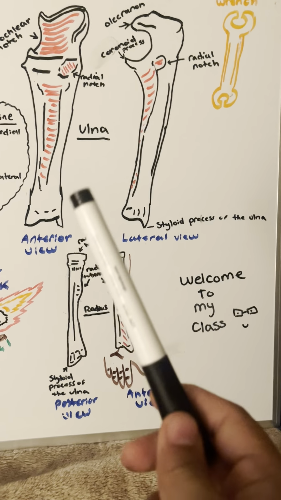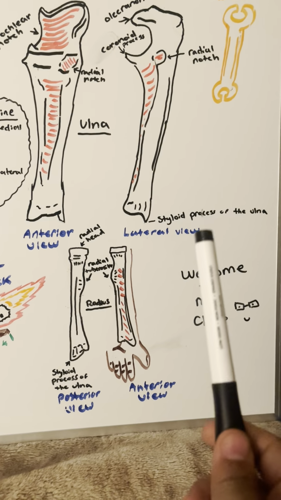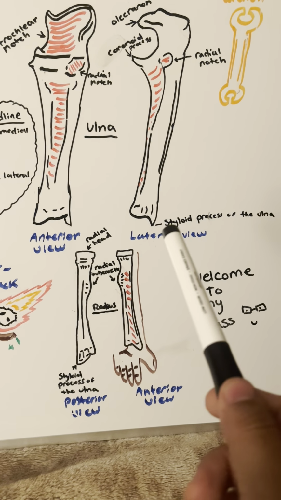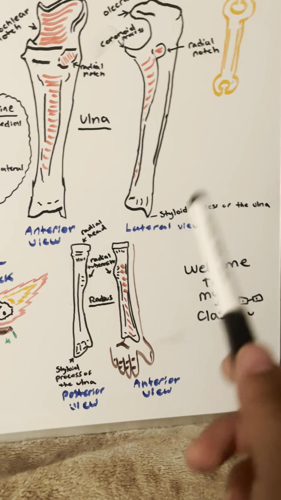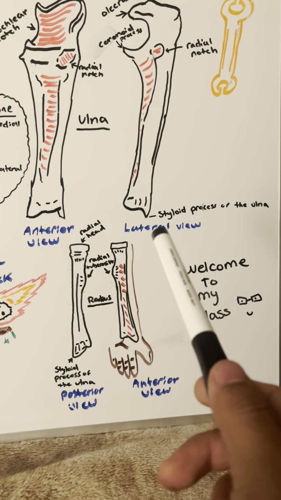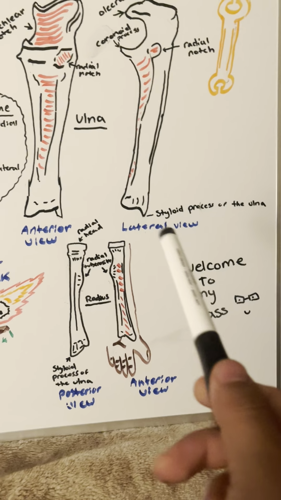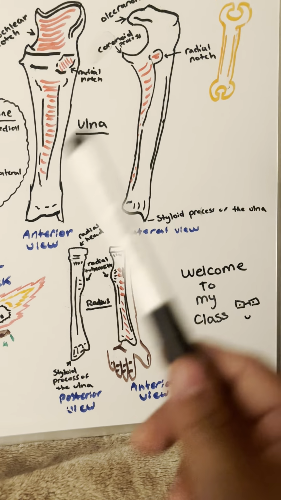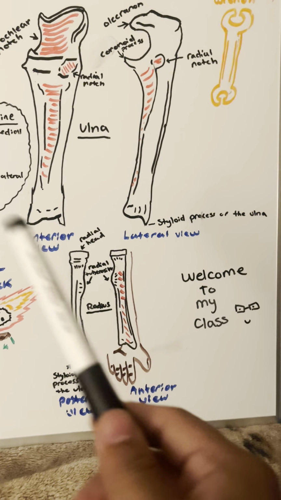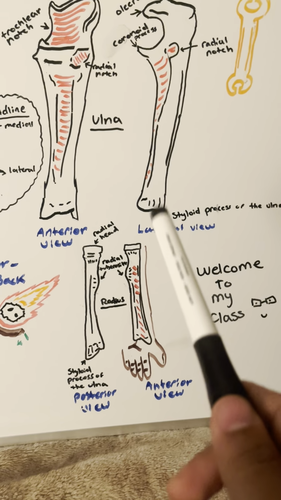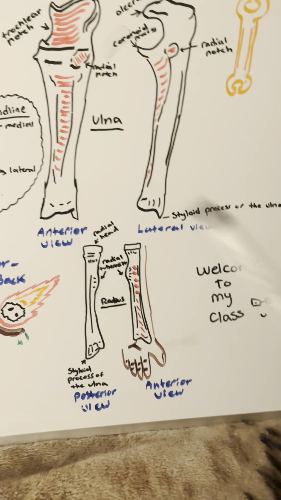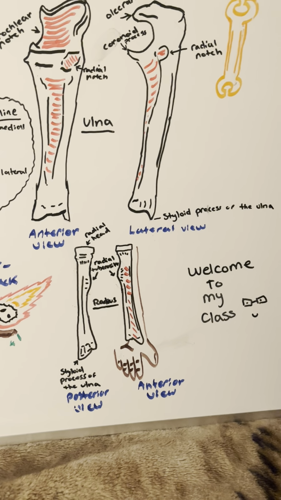And usually, like I said, in anatomy, you want to be super, super specific. So whenever you name something, because there's a styloid here as well at the radius, you also want to name what part styloid that's from. So styloid process of the ulna is going to help you a lot, especially when describing all these different parts. So the styloid right here, that's actually a very, very small styloid on the actual bone, and it actually connects to the pinky.